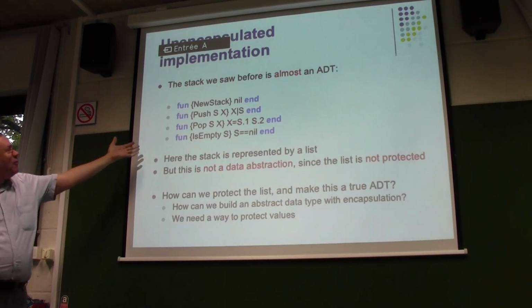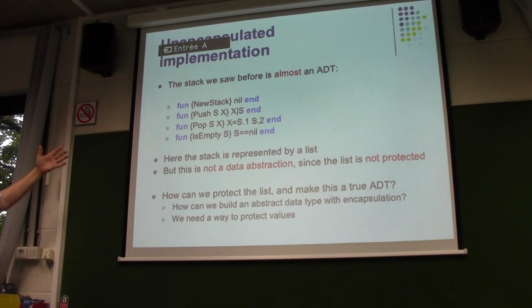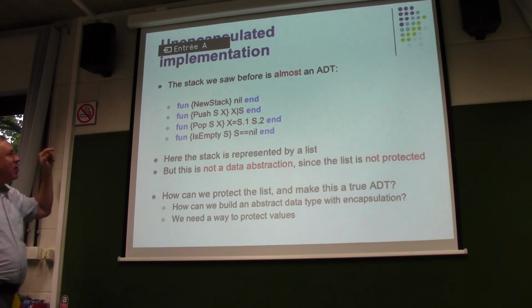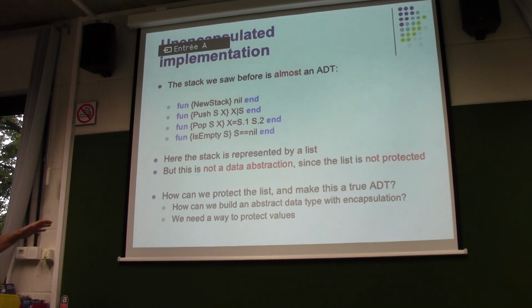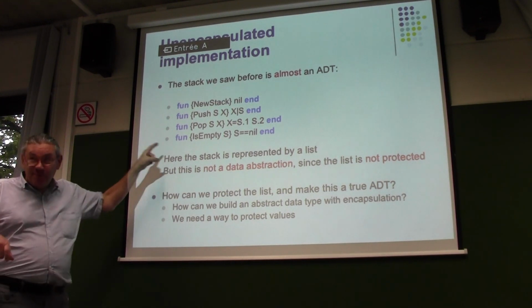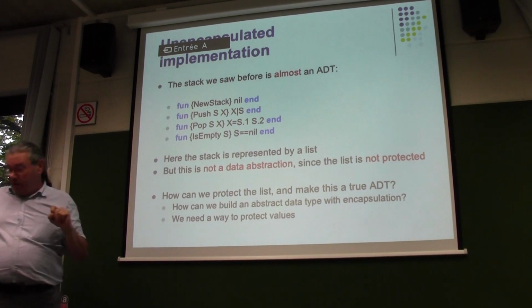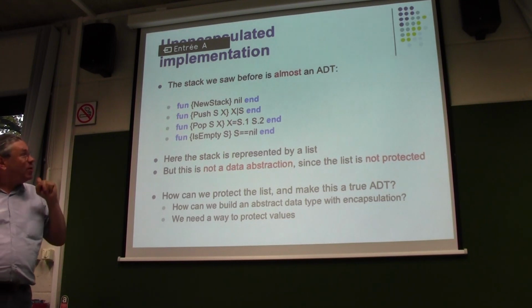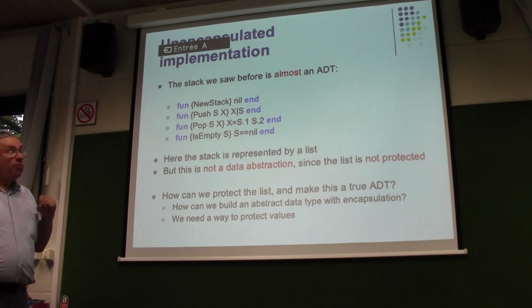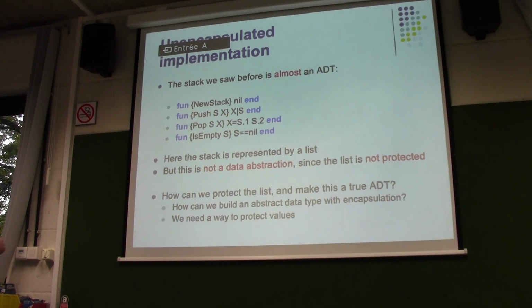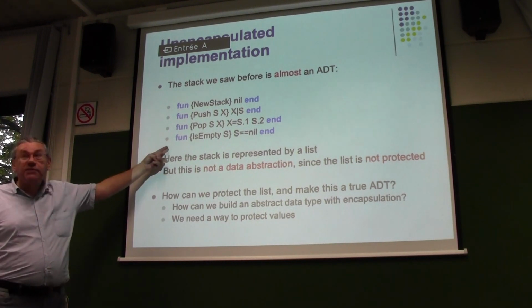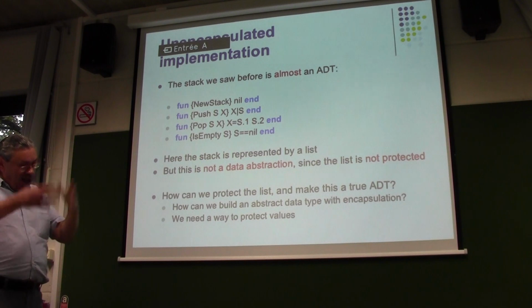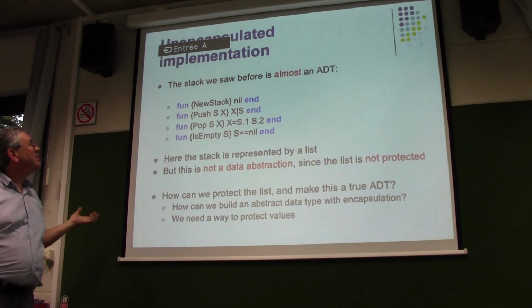So this is what we saw before, the implementation. This is not an abstract data type because it's not protected. Okay? Because you cannot guarantee that you're only going through the interface. That's essential, because programmers, if they have the opportunity, will look at the implementation. So the programming language must protect it. Otherwise, even by accident, they will say, hey, I can look at it. Let's look at it and do something.